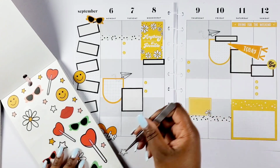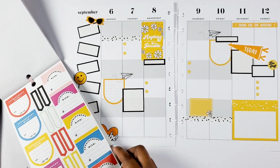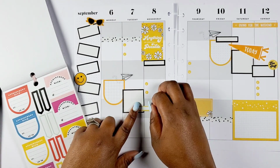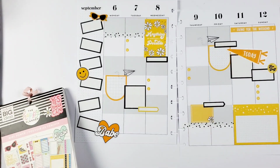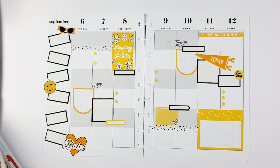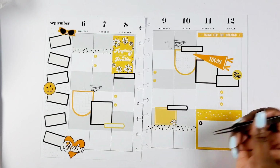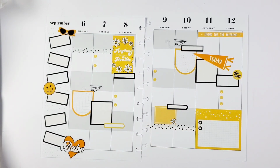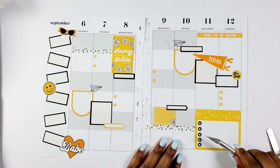Then I find these white stars, y'all, and I thought they would be cute, but I was like, yeah, no, I don't really need them necessarily. And so then I find kind of what I'm going for. Some more functional boxes, but some yellow ones in the brighter yellow color, and a black one to offset it. So boom, now that makes me happy. Okay, so I'm liking the spread, you guys. I'm pretty happy. I'm trying to see if I want to place anything that says gratitude down, if I should put some letters down that spell out gratitude, or I could just write it in. I could just use my regular handwriting, but I thought it would be nice to go ahead and put me some little bullet points in this section. Since I have some yellow ones, put me some black ones in here, and then that way I can use it literally for a gratitude list, or maybe even a weekend checklist, but I really think I'm going to use it for gratitude.